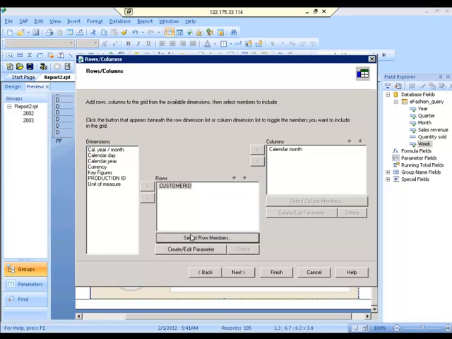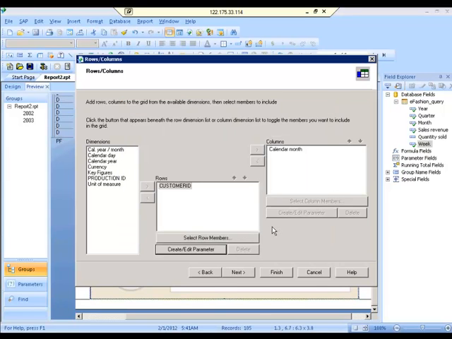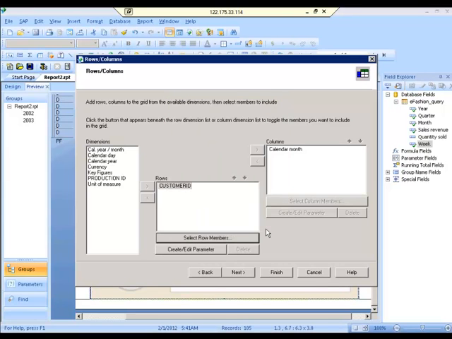Okay, that time please don't select any row members. When you see your create/edit parameters, that is the name of the customer ID. If you want to change it, you can change it here. If you want to display the same name, please don't disturb this. If you want to apply a filter on customer, if you want to display only a few customers, you need to select only those few customers here. If you select all customers, it will display all customers.